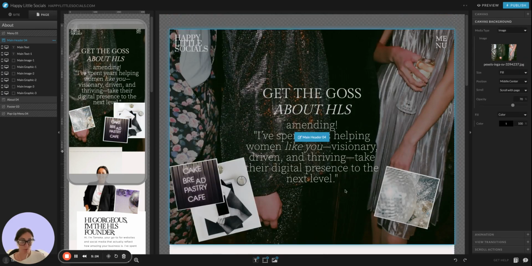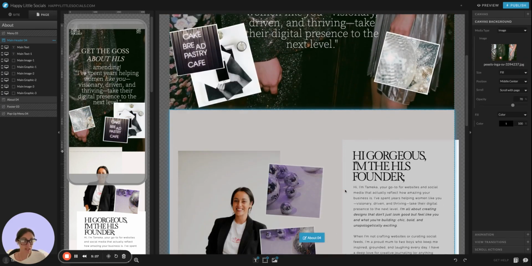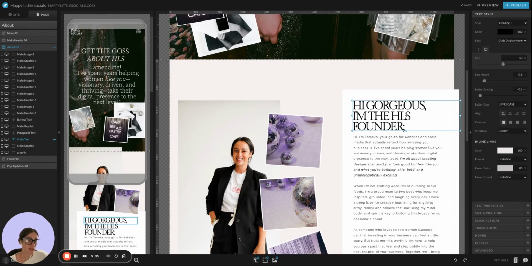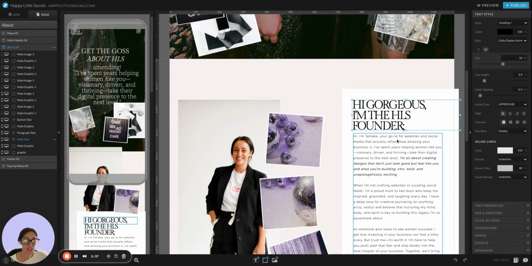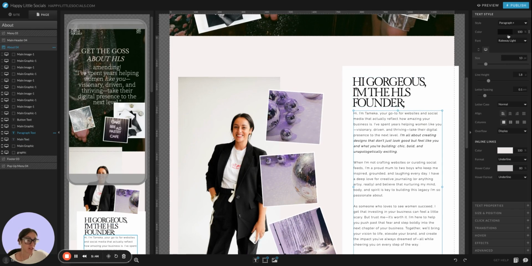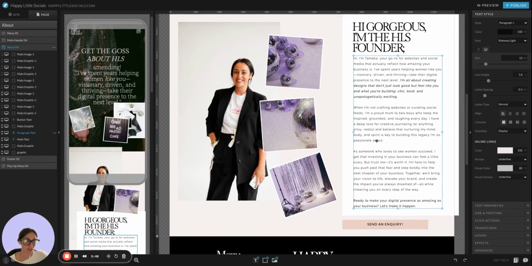I'll just do maybe one more example while I've got a few more minutes. Same with here. So clicking on it, if you want to even know what is that font, what's going on here, you click on it, text style, you can see, oh, it's the Gilda Display, it's at 50. Those headings are all going to be that size and font. And then into the paragraph, the Raleway Light at 13. So if you want to do a paragraph, again, you could go here, add another paragraph. Send an inquiry, Lato, 14 for all the buttons.